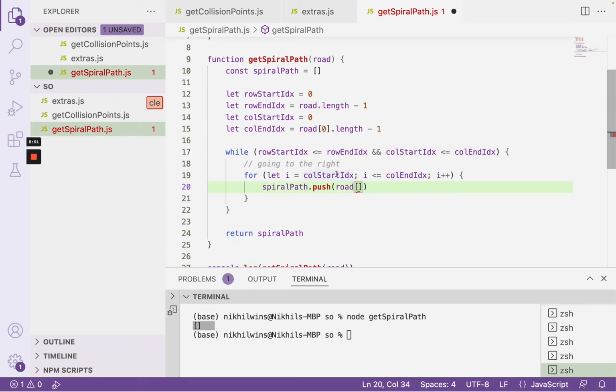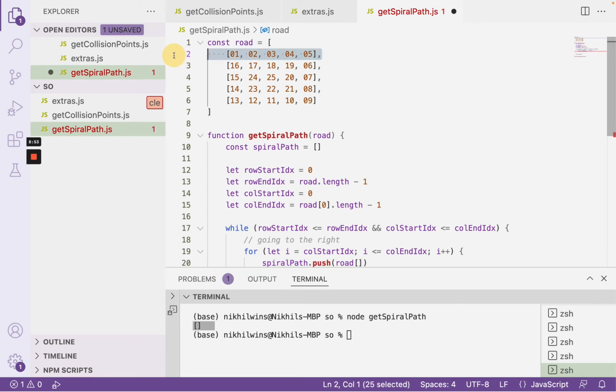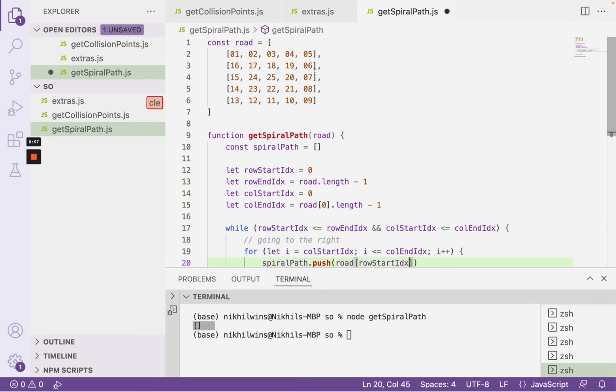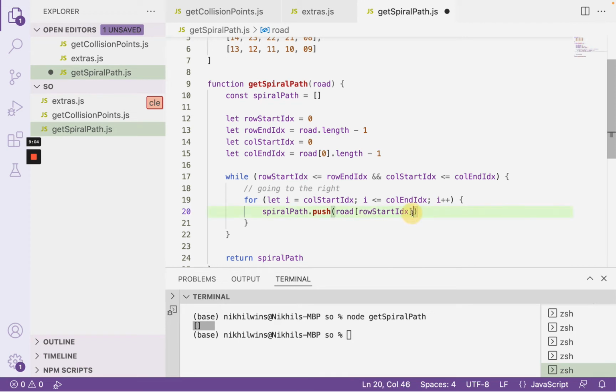Now, which row am I on? Well, I'm on the starting row, so row start index, and this is at 0. So this makes sense. We're just at the start row right now. All we're doing is spanning the columns. So at this point, I want to say row at the start index and then I, like that. Remember, I, at any given time, captures one of the columns. So we keep pushing that in and we just keep moving on.